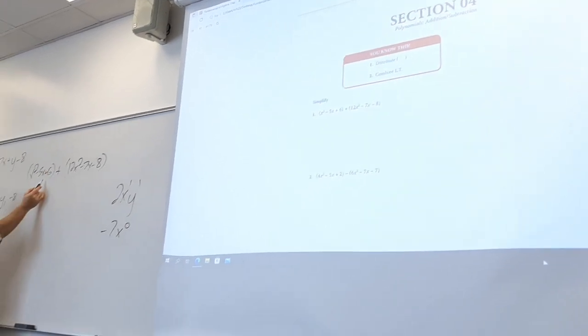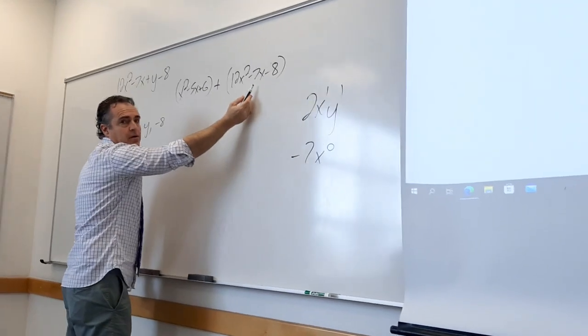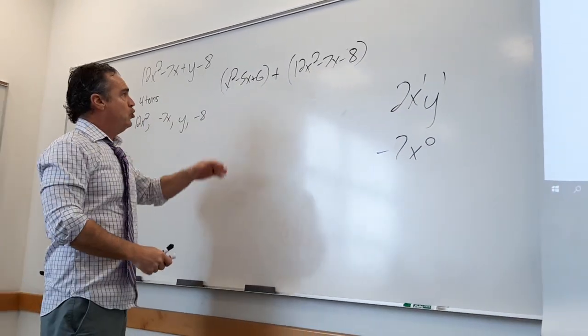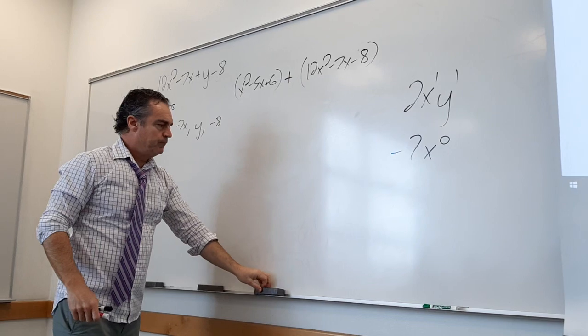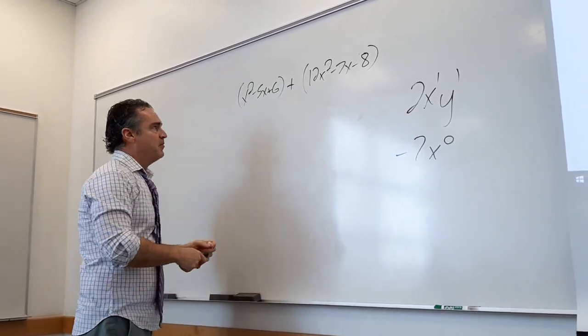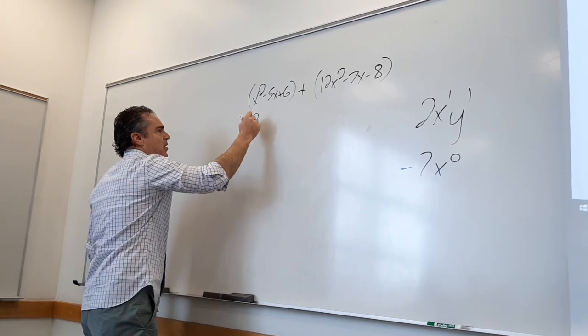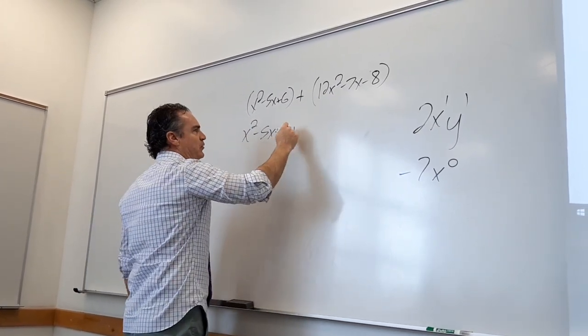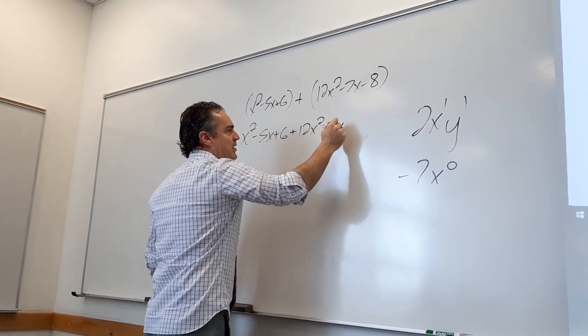Look at this. Is this a polynomial? Is that a polynomial? Yes. And they're being what? Added. Ooh, the addition of polynomials. Do I need this parentheses? Why not? Because the distributor is 1, and 1 times anything remains the same, so this ends up just being x squared minus 5x plus 6. Do I need this parentheses? Nope. I don't need that one either, so I have plus 12x squared minus 7x minus 8.